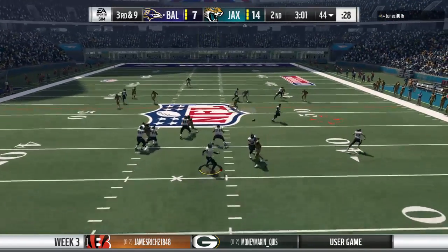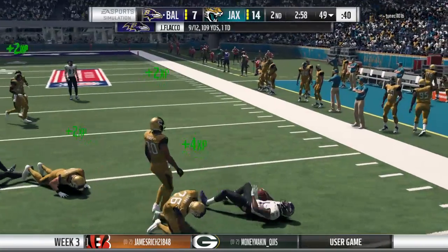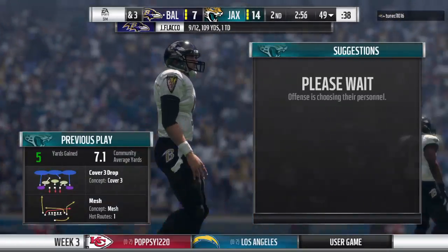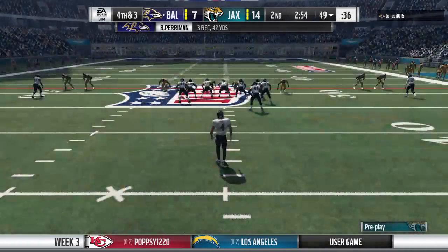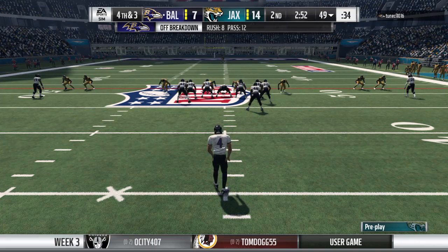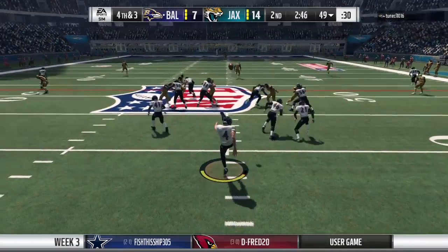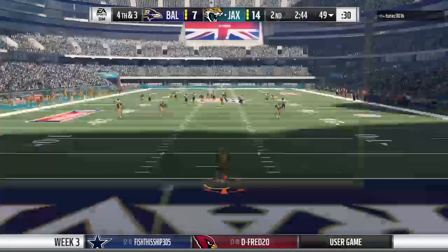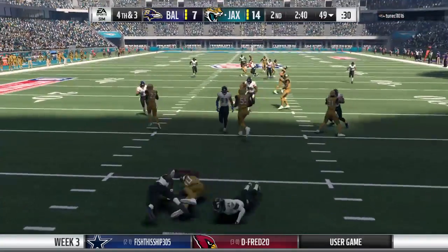Now Flacco. Throw right side to Perriman, and it's caught. So he got free of one tackle, but couldn't do a whole lot else. Just a 5-yard pickup, and it leads to fourth down. They didn't get the first down, but I have to say I do like the call. I like what they were trying to do. Try and hit your receiver on the run and see if he can pick it up. Keep it on his feet, get a little YAC yardage. Yeah, but a nice job defensively to get to him and keep him short of the first.